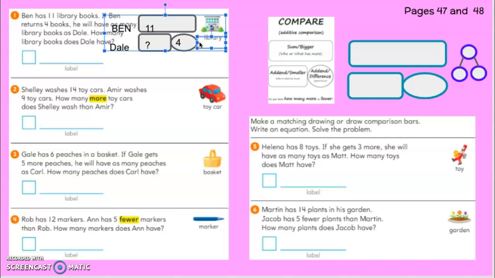So this is how many more or fewer one person has than the other. So I'm just going to write 4 fewer, because that's how many he's taking back. All right, so then you'll figure out what your unknown is and label it, how many library books, and work on the next one. So again, you're going to need one of these again down here and here and here.